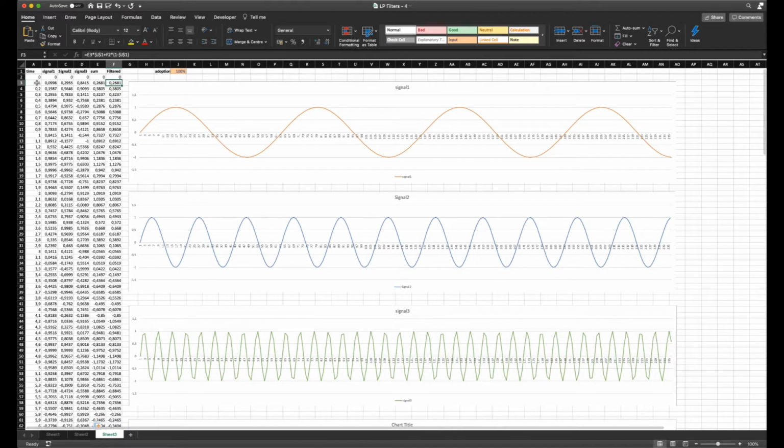You start by generating this time column in 0.1 second intervals, or just a sequence of numbers that goes up 0.1 each time for each frame. Now the first signal is this column. We're generating it by simply saying that's the sine of that time signal. So the sine value of the time. The next signal is the sine value of the time multiplied by 3. So 3 times this cell. The next signal is the sine of the time signal, here this one, multiplied by 10.